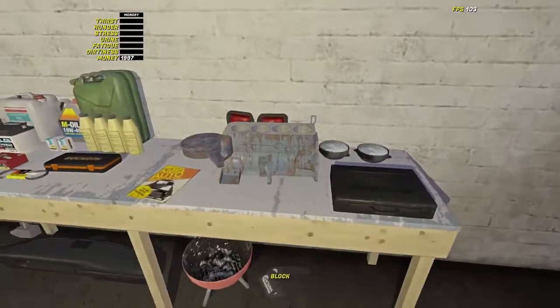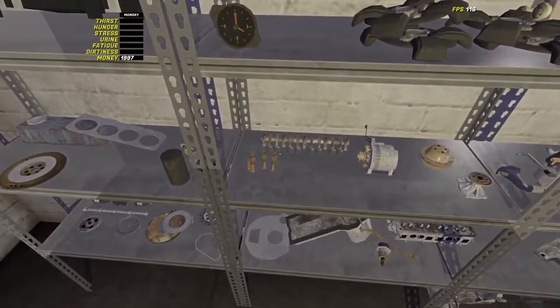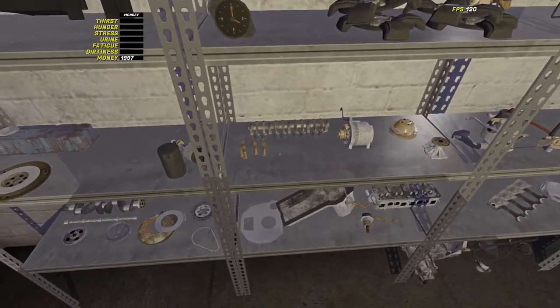We'll put it over here. Get rid of this. We don't need that just yet. We're going to want the head gasket. So if you chuck that on. You're then going to want the engine plate.